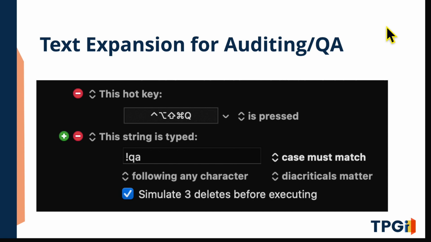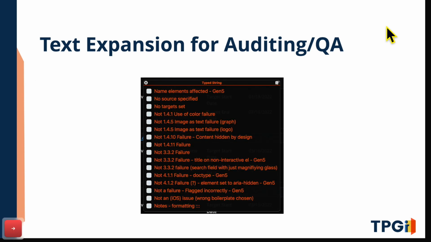I lied when I said that it would just spit out the text. I actually have a whole raft of QA comments set with the same triggers. When I use either trigger type, a conflict palette shows up. In other words, Keyboard Maestro doesn't know which one I wanted, so I pick it from there. I continually maintain my responses, updating as needed if I want to add more detail, or if it turns out that my advice was wrong.